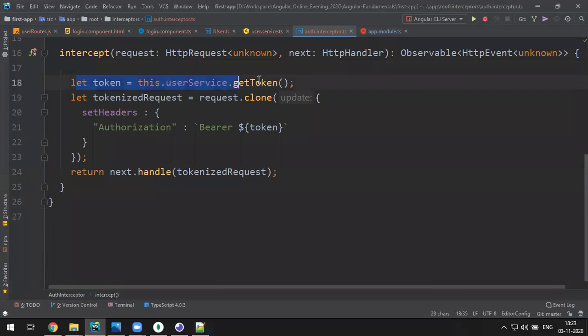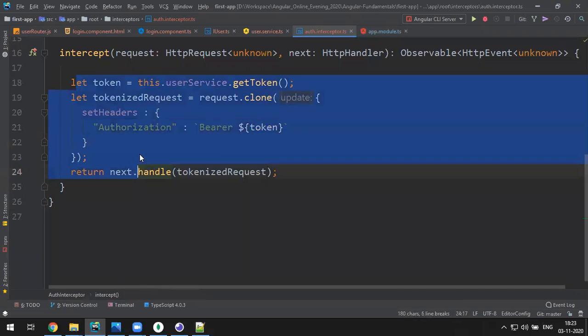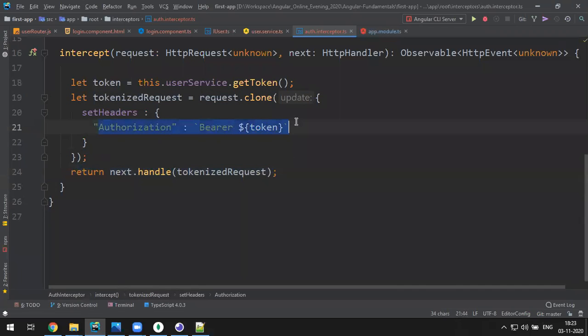I get the token from my local and I'm saying request.clone, the request object that you receive from this intercept function, dot clone. I'm putting an extra piece of information inside setHeaders. In the header part of the request, I'm putting Authorization as a key. Its value is bearer and the token, and that request only I'm sending to the server. For any request sent from the Angular application, this request will be sent, along with this authorization.